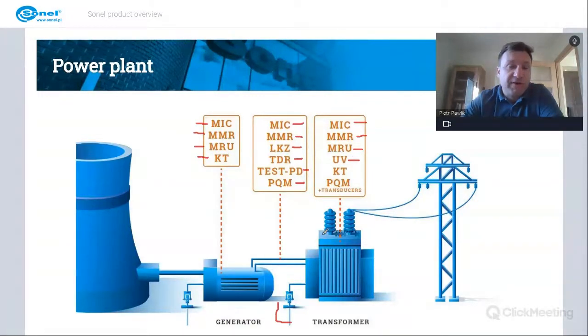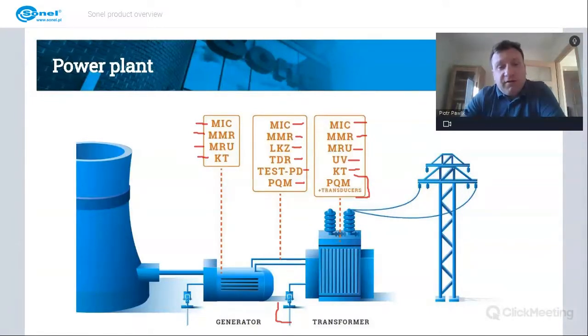We can check if there are any faulty elements, so those would be overheating, and we can do that with thermal imagers of KT series. And to make sure that the power that the power plant is producing is of good quality, we can use the PQM meters, so our power quality meters. Probably here we will need to connect them with transducers, because power quality meters are designed to work at a low voltage up to 1000 volts, and here we can expect something higher.